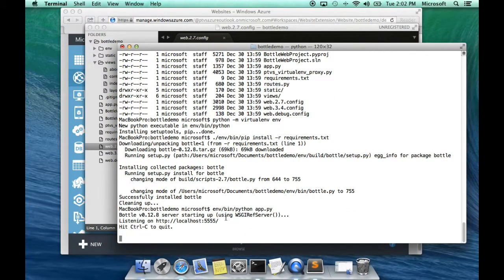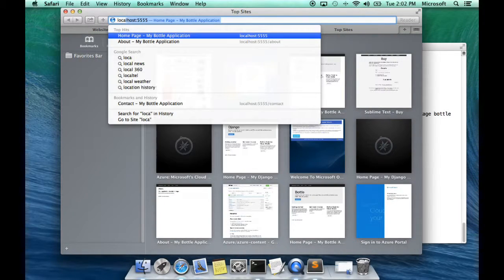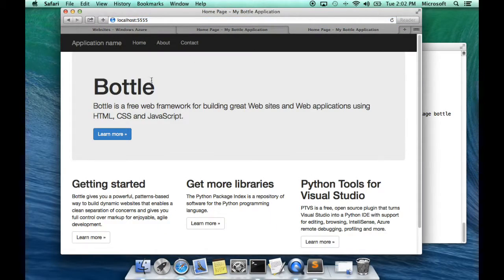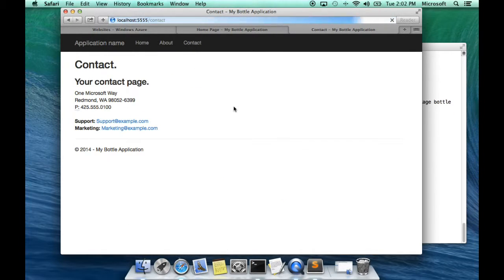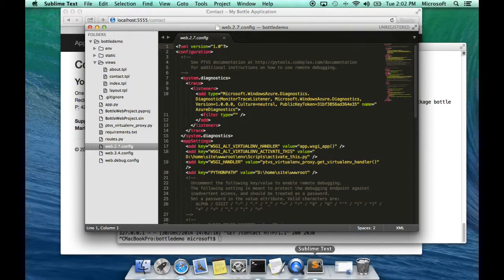It starts up the server on port 5555 on localhost. And you can see the output here in the console. So let's stop this and make a small change to the app.